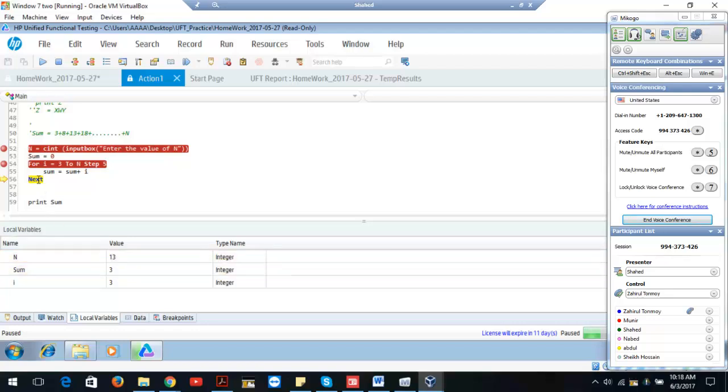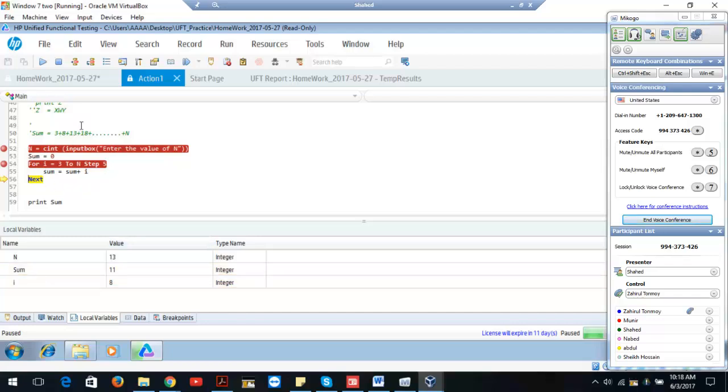When you click on next, this 3 will be stepped up by 5. You will see it will be 8. Now can you see I equal to 8? And 8 is less than or equal to 13, so it came into the body. And now what is the value of sum? 3. 3 plus I, 8. So it is going to add these two numbers and store it in sum.